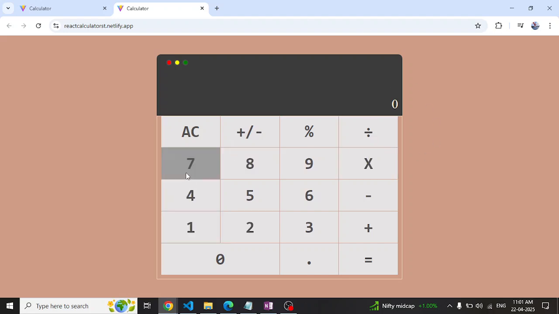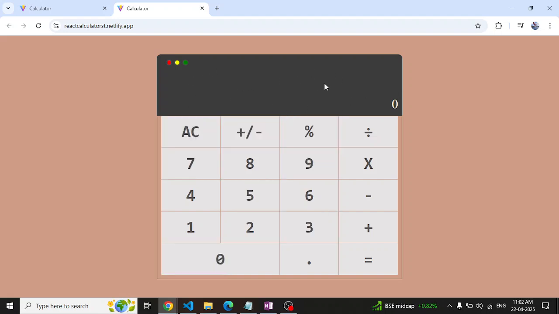What exactly it is doing: for example, any calculation like 7 into 7, then I want to plus 3, then I want to minus 6, then multiply it with 5, any such kind of expression. I want to give it like plus 5.5. So all of this can be done. If I click on equals, it will give me the value after this calculation, which is 27.5. So these are the different options, AC, like a basic calculator.